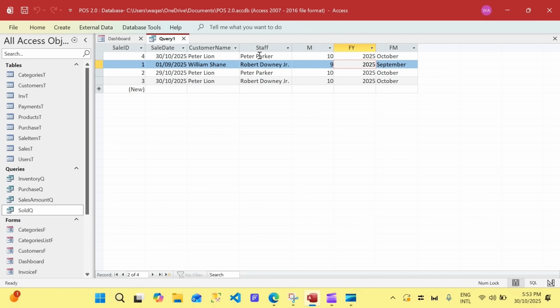Okay, now the problem is, you see, sales ID is 4 and then 1 and 2 and 3, so it's not in sequence, so we'll have that sequence added as well. Now we want to sort from the date perspective. What we want is the latest orders on the top. So if a user wants to just see today's order, maybe today is the 20th of the month, I don't have to scroll all the way to the 20th and search. I hope you're getting my point.